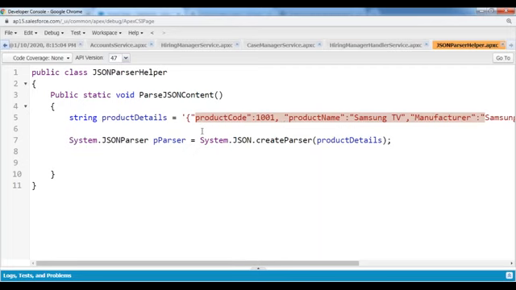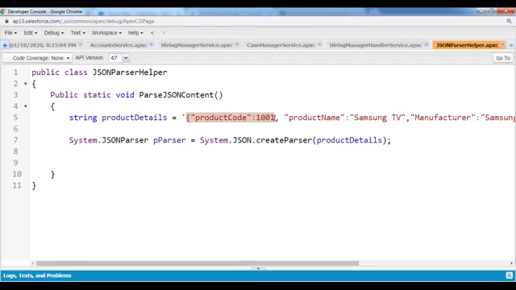In a similar way, whenever I pass the JSON string to createParser, it gives the functionality to split this entire JSON string into various small pieces called tokens. We can convert each and every element available inside this JSON string into a small token.